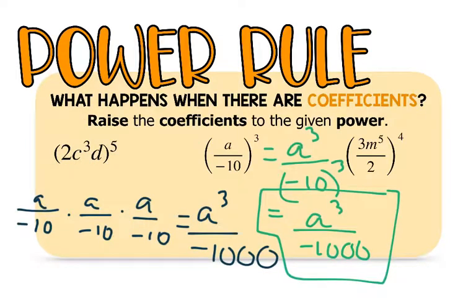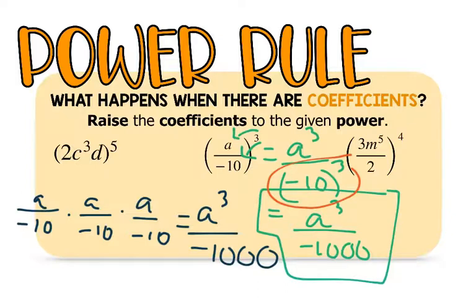Okay, I want you to look at what I have boxed in green. This is the correct answer. I took my exponent of 3 and I multiplied it to the top exponent and to the bottom exponent. Sometimes we panic when we see negative numbers, and just ask yourself, is the negative included in the parentheses or not? The negative 10 is in a set of parentheses because the whole thing is in parentheses. So when I distributed that exponent of 3, both to the top and bottom exponent, I put this one in parentheses just to make sure that I didn't mess up anything with the negative.